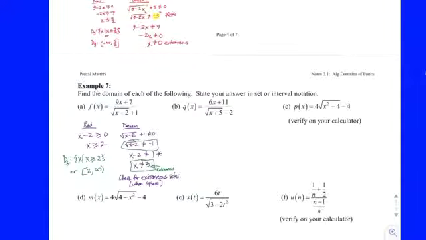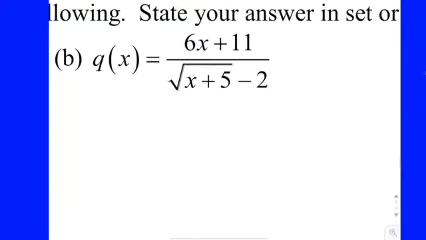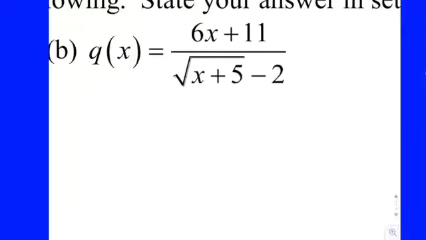All right, so let's see how you did. Example 7b, very similar to the warm-up. The numerator, are we going to do anything with it? No. Okay. The numerator is really only of interest to us if it has an even root in it. Or remember, a fractional exponent with a denominator that's even, like 1/2, 1/4, 1/6. So the denominator is where everything's happening, right?